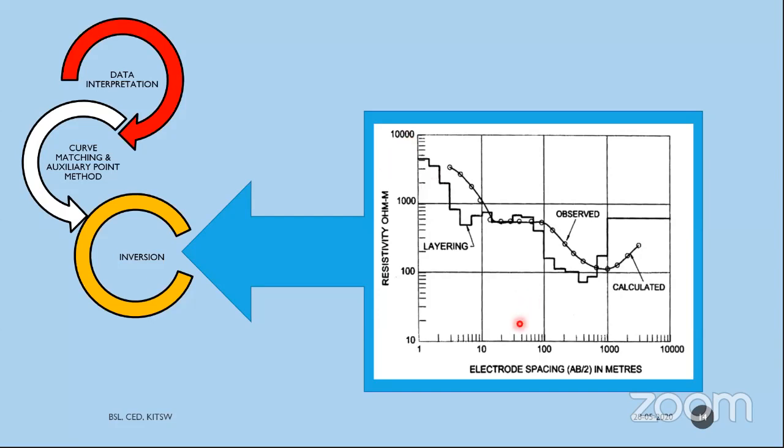Here, if you see the curve with the circle dotted pattern, these are the readings I get from my testing. Whereas this layer model will be computed by the system. Now the computational person should ensure that the observed graph as well as the theoretical graph match. That is what we call inversion. He has to do many iterations, many repetitions, until he matches his observed curve with the model graph developed.